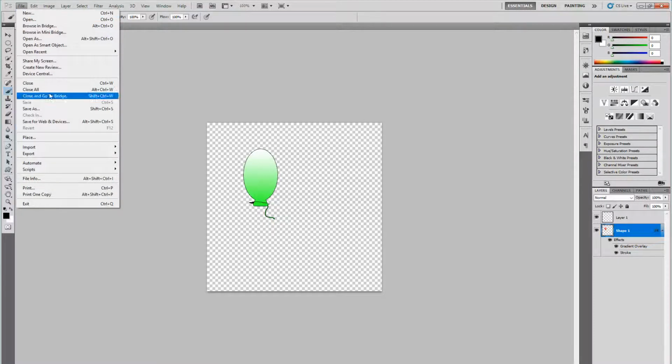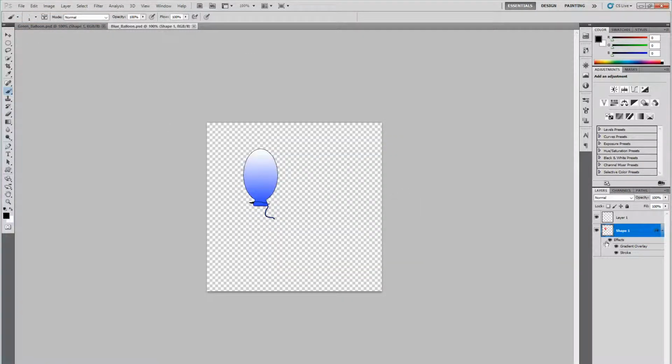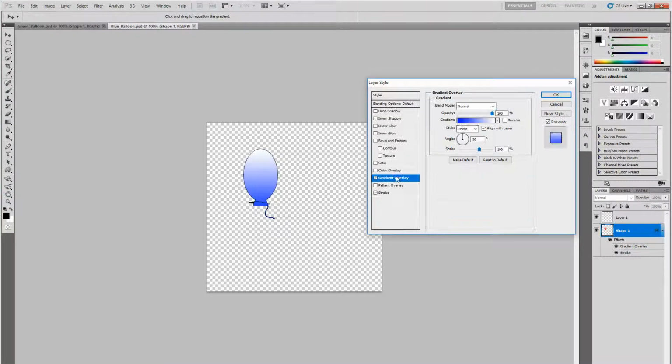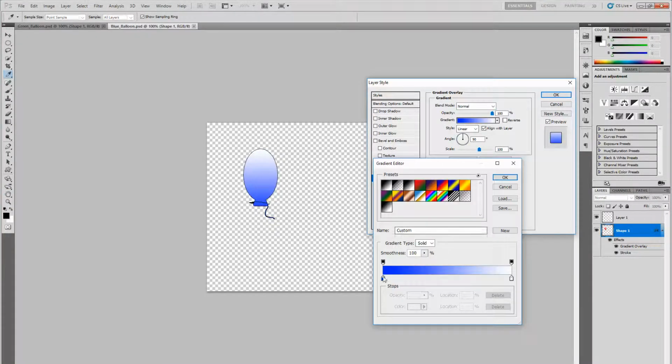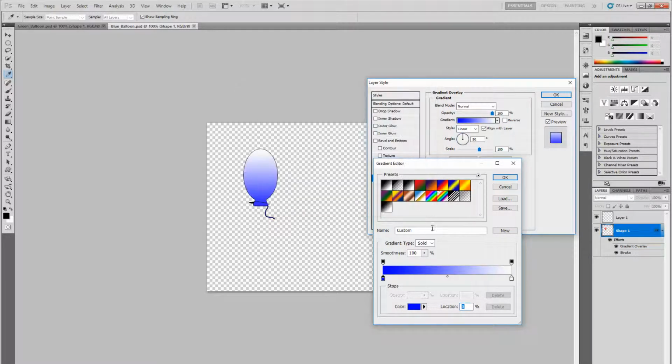I'm just going to open the blue one. I'm going to do the same thing to that, make sure it's pure blue. So that should be 0, 5, okay.